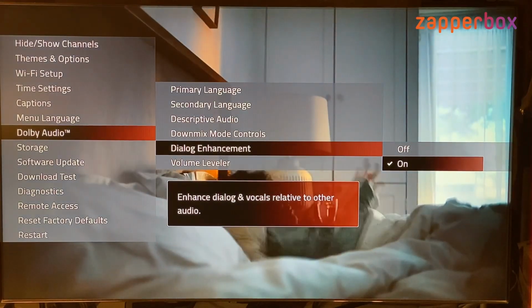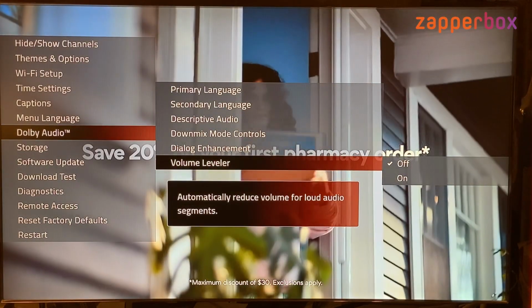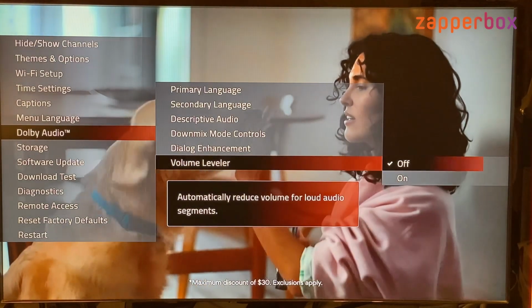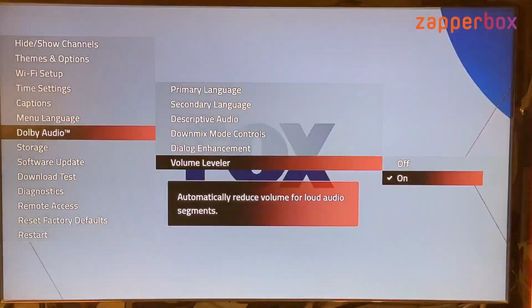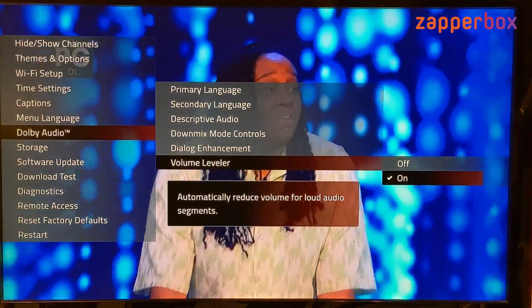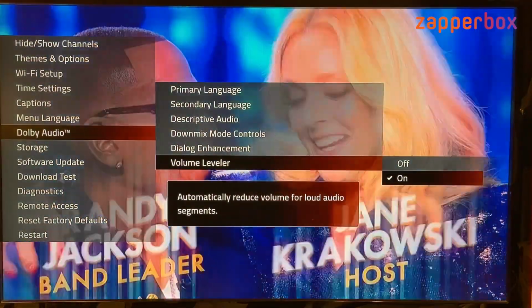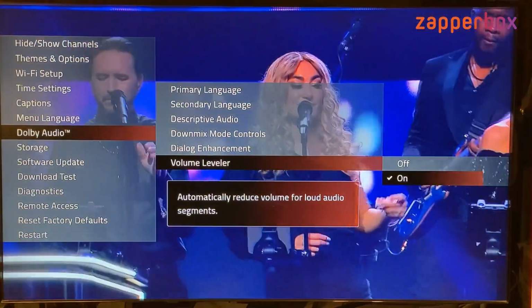And finally, the last option is volume leveler, and this can control the volume. If the ads come on and they're too loud, it will reduce the volume of those ads. So I should have left this on by default.